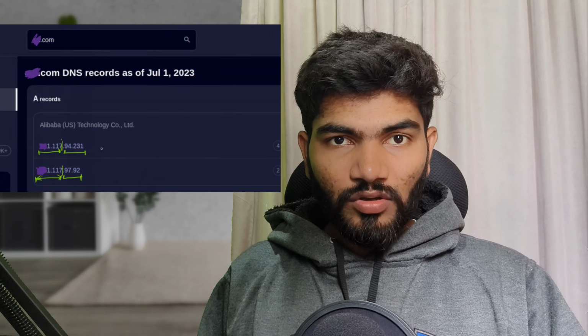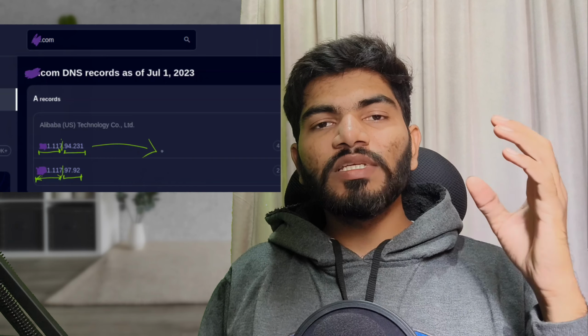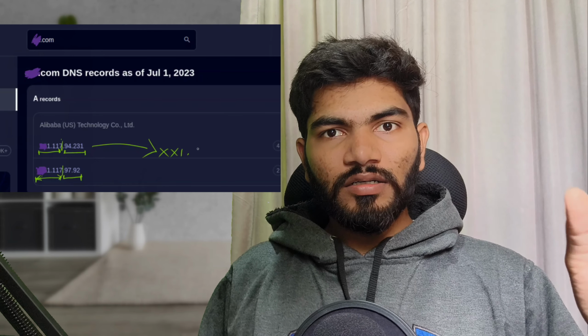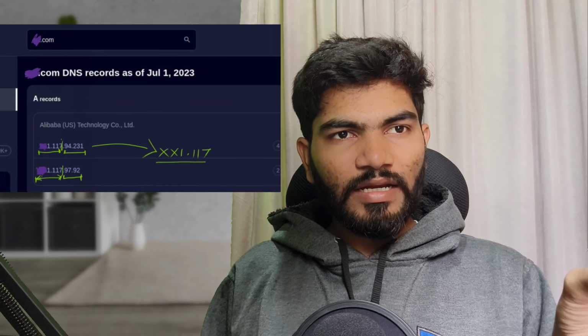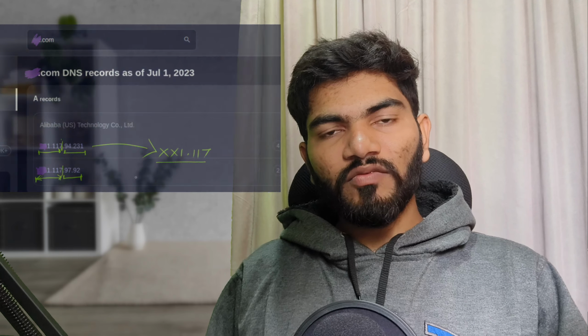The second key point is the historical DNS record. From the historical DNS record, we need to identify the pattern in the IP addresses. If the cloud provider is local, then definitely there will be a pattern, and if it is not local, then still please try to find that pattern. Let's take an IP address for example. Suppose the first 2 parts of the IP address are identical in 2 IP addresses, then you can say that is a pattern. Why are we taking only the first 2 parts and not the last 2 parts? You might think, what is the benefit here?